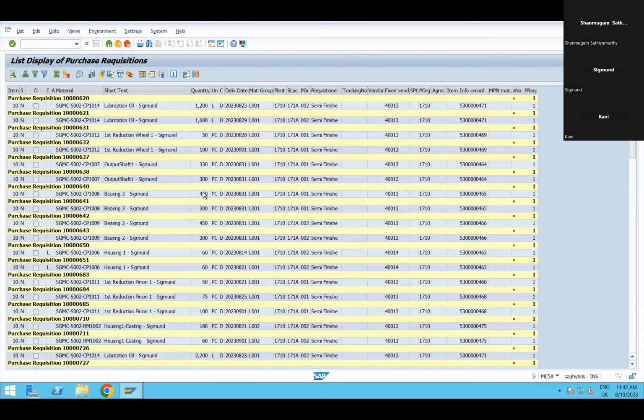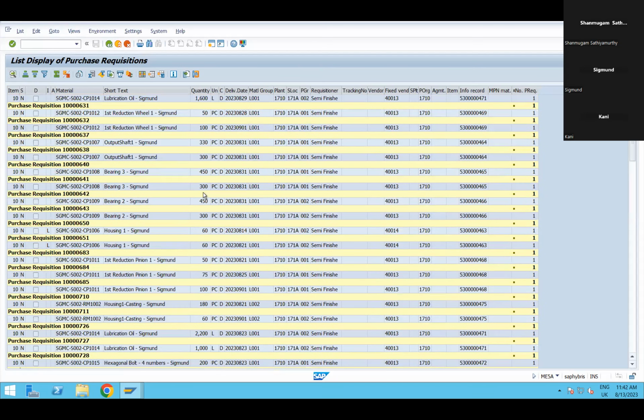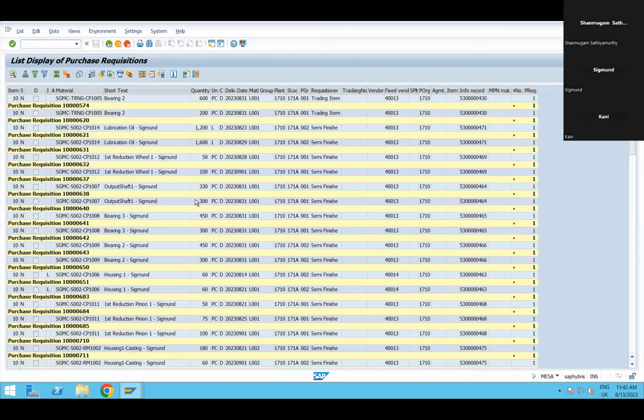Wow. So these are the purchase requisitions I have to release. Maybe if I fill a proper MRP controller, if I fill proper purchasing group, I will get only my list. But here I put a plant, I put SGMC star, whatever is starting with SGMC star, so I'm getting a big list. Instead of that, if I use the material group, there is one option. See there, the 5th or 6th column, there is a material group, right? Material group you are seeing it or not? Yes. If I had filled material group, I could have seen it.